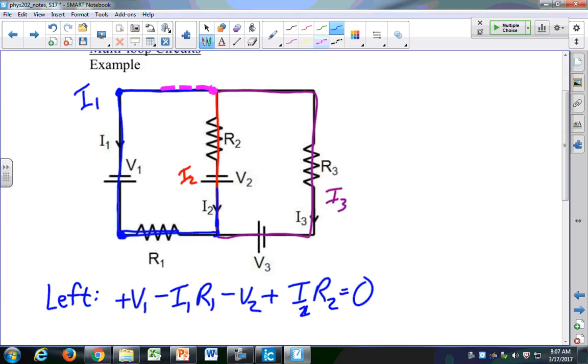Okay? So be careful. Often students will put I1 here because, Dustin, they say exactly what you said, is that, oh, I'm doing a left loop, and they sort of get used to writing I1, I1, I1. But then they come up here and they don't recognize that we have a new current here. So you have to use your new current. Okay? So this should be I2. Let me write that so it's more clear.